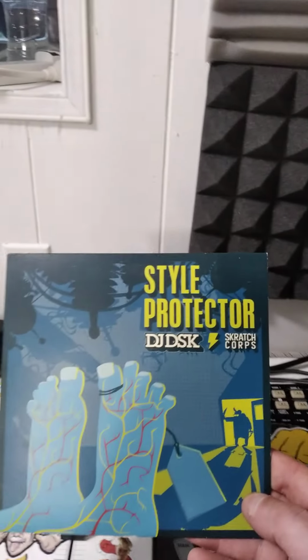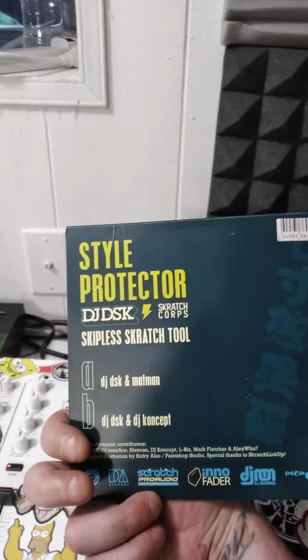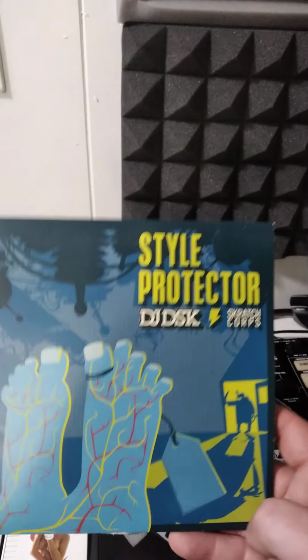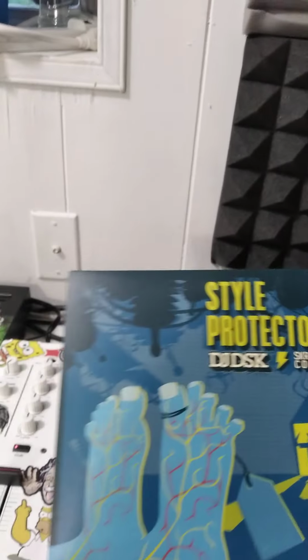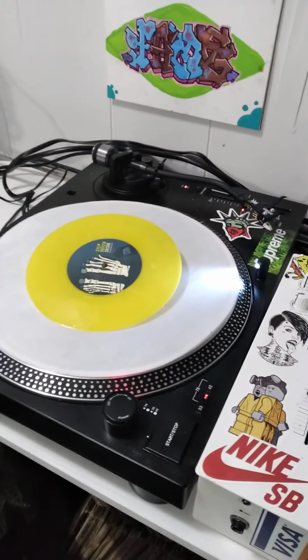Once again, Style Protector, DJ DSK, Scratch Corpse, skipless scratch tool. I believe I got this at openformat.com. I'm pretty sure. That's where I get a lot of my stuff. Either that or earcandy.com. But yes, I believe this one was from Open Format. So, yeah. Let that help you guys decide whether you want to purchase this item or not.